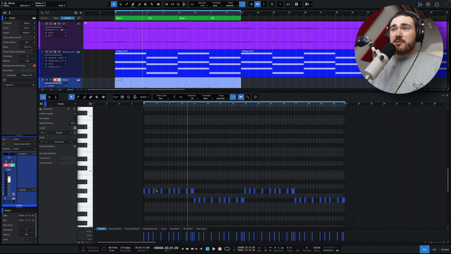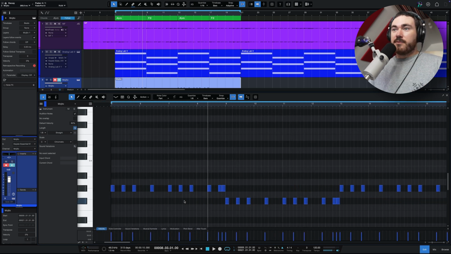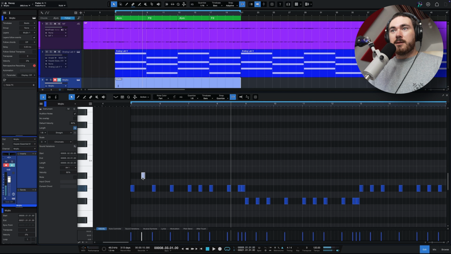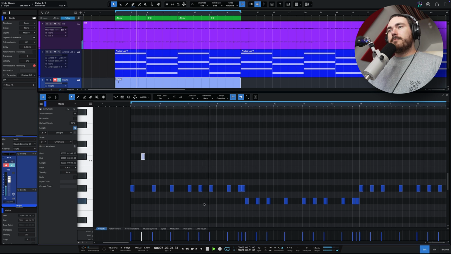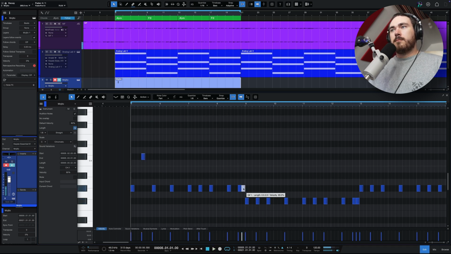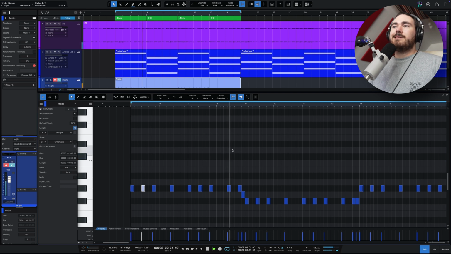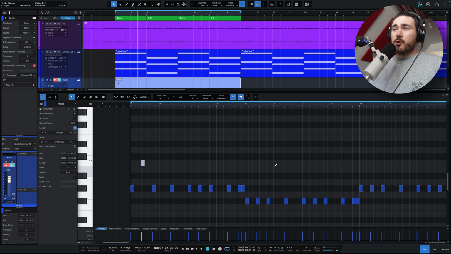Now, obviously, this is just the root note, so the bottom note of the chord. We could put in different variations. Maybe it goes up on the second note. Or perhaps it's better left for the run at the end. The possibilities here are pretty endless with notes.